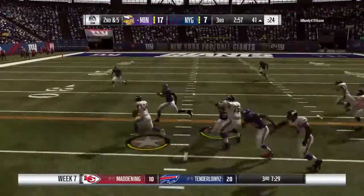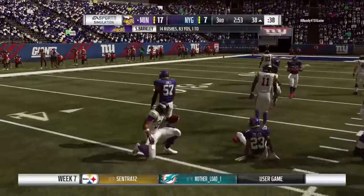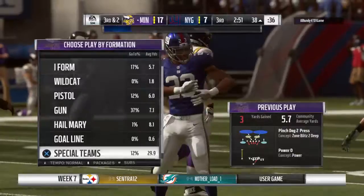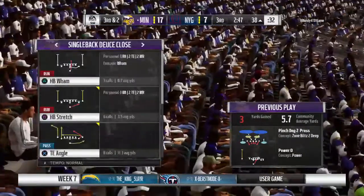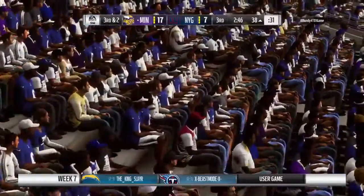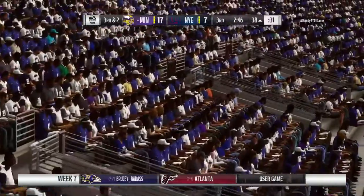They'll go to Barkley again. And the lane closes up quickly as he'll get about 3 down to the 38. Well, if the coaching staff's doing a good job upstairs, they'll file away what they just saw from the defense right there. They sold out to stop that running play. I'd say keep that in mind. They want to try that again. Go play action, hit them over the top.